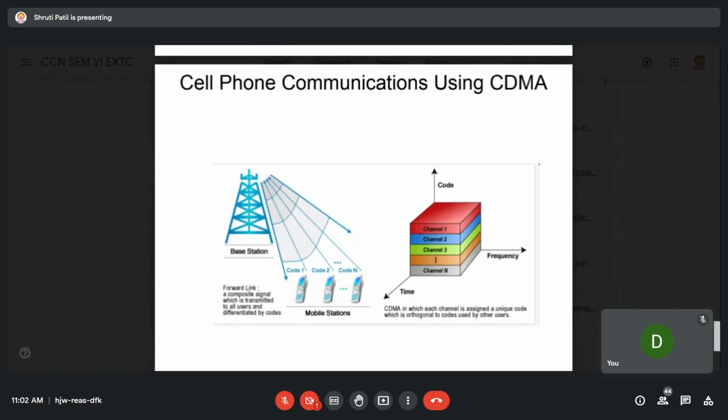There is a single frequency that can be used by multiple users, and every user will have some code. That code will be used to identify the user's data.